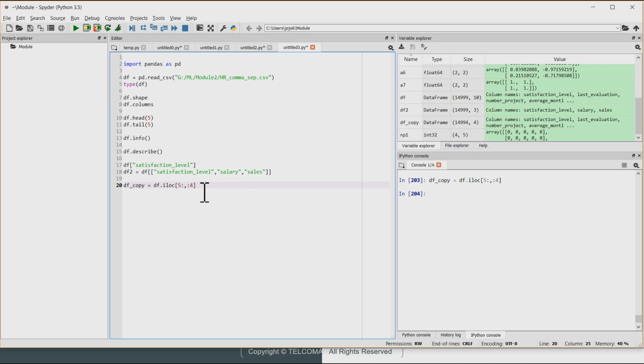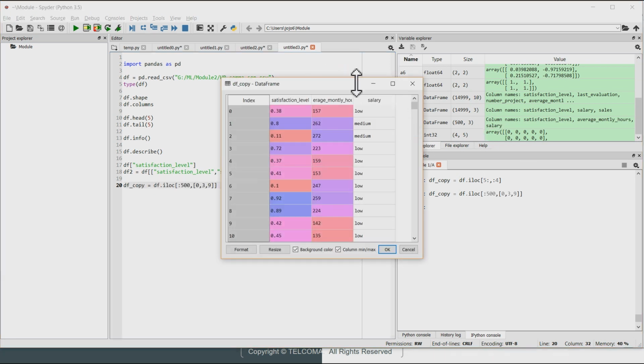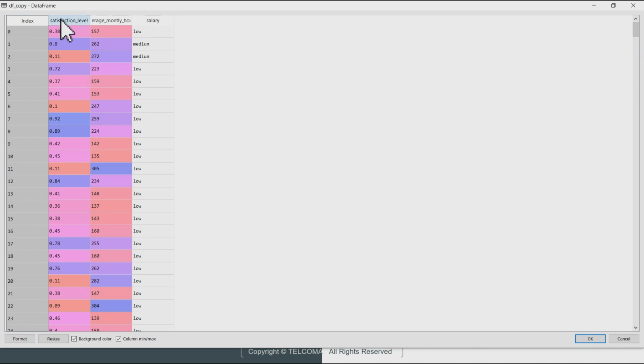Now coming back to the original example, we were interested in extracting the first 500 rows and specific columns of interest, the first one, the fourth one, and the last one. So we would say we need all rows up to the first 500 rows. We start with the default and end with 500. Next, coming to columns, since we need random columns, we can provide them as a list. So we need the first one, the fourth one, which is the third one in this scenario, and the last one, which should be the ninth one. If we execute this command, we have a new data frame with 3 columns. And these are the ones randomly selected based on our interest. The first one, the fourth one, and the last one.